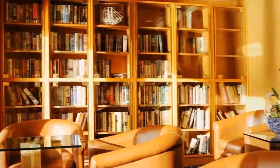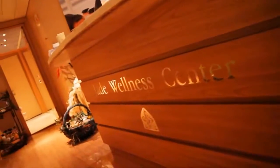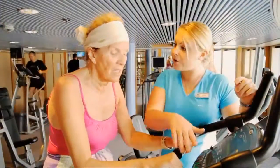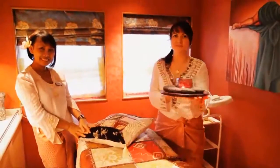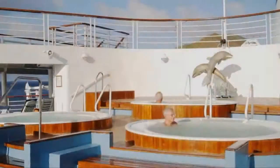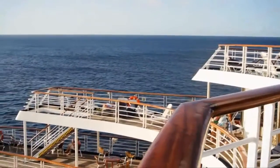Other facilities include the library, card room and internet café, a shopping arcade, and the beautifully appointed Jade Wellness Centre, which offers hairdressing, beauty treatments, fitness and exercise equipment, and sauna and massage facilities. There's an outdoor swimming pool and whirlpools, and in keeping with the ship's maritime heritage, there's a traditional walk-around promenade deck.